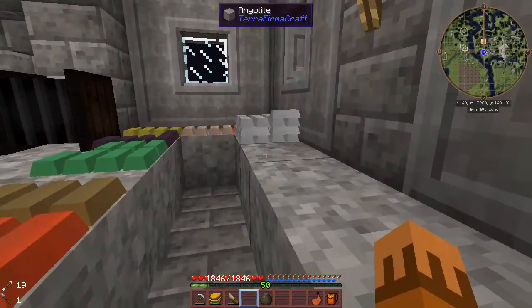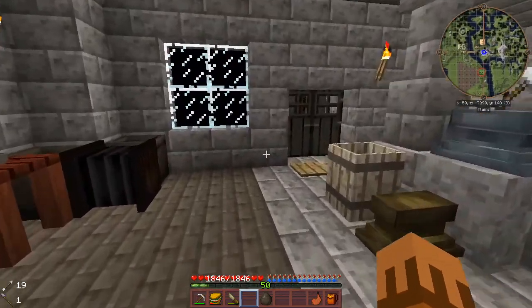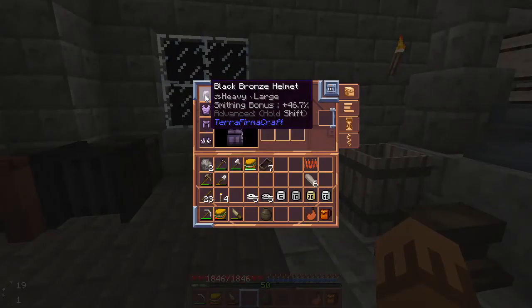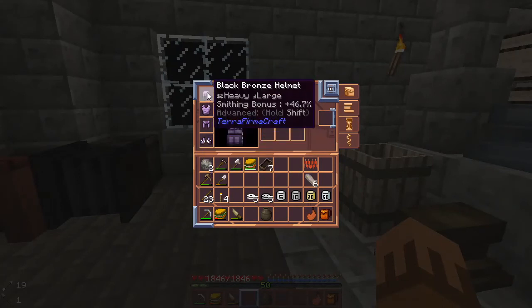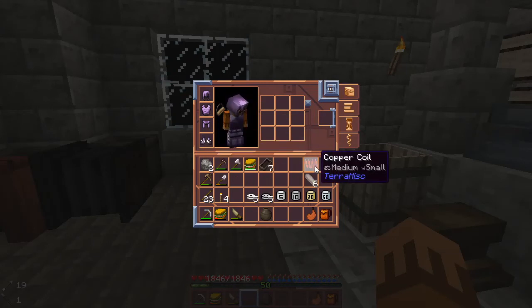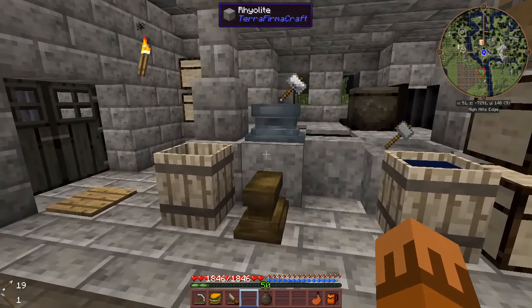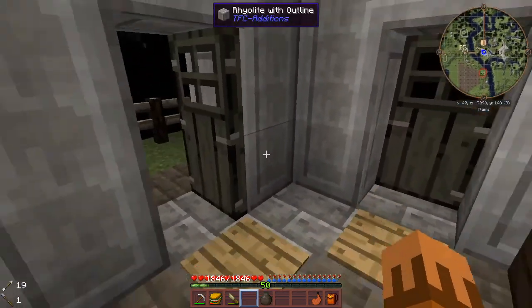I have been busy in the forge, as you can see. And I have a full set of black bronze armor on. I am almost up to 50%. I'm at 48.1% on the smithing bonus for armor. So that is good. I've also made a few technological additions.